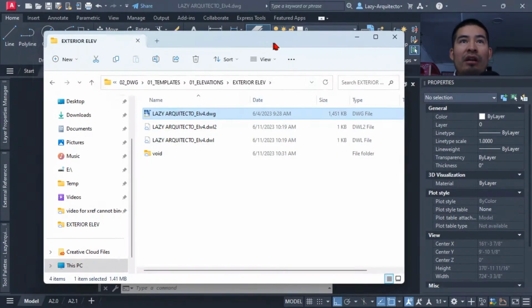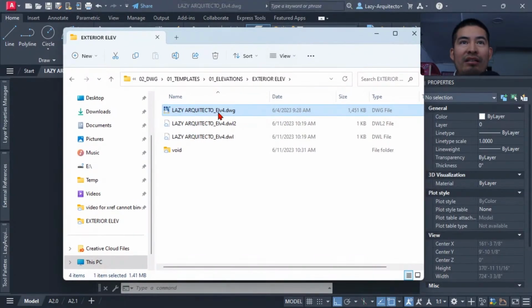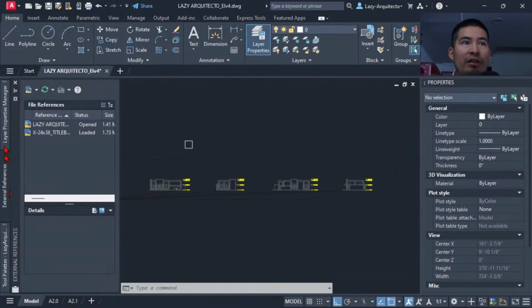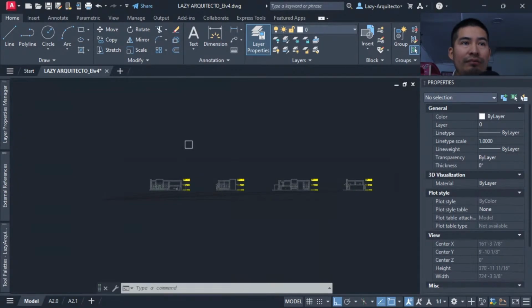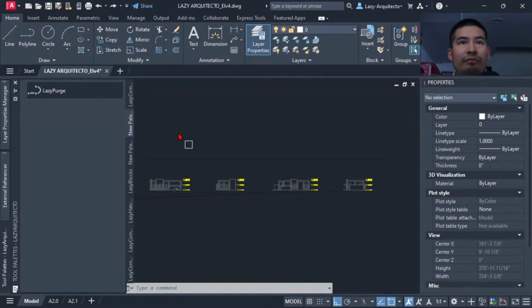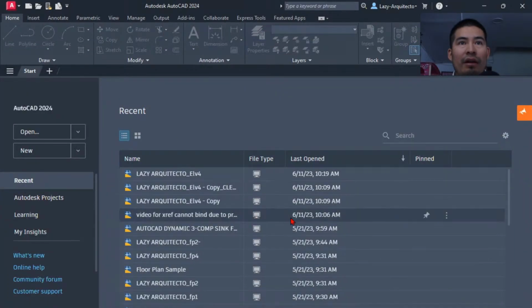So let's quickly utilize or test our new lazy purge command to clean up this drawing, and let's see if it works, right? So let me go over here and test it. Let's click on it, lazy purge, and boom.